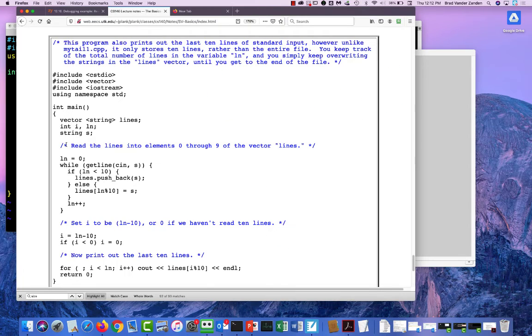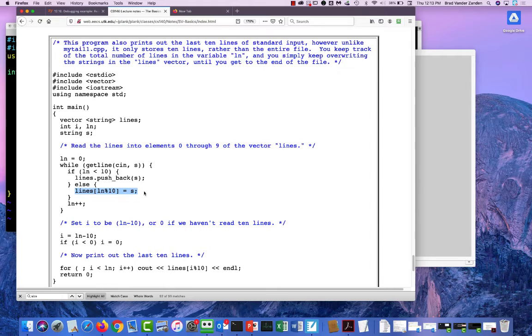So how does he do that? Well, here's how. He starts reading lines, and as long as the lines are less than 10, he just does a pushback. After 10, he has to wrap around, and he uses the mod operator, because modding by the size of the vector will get us back to the beginning.